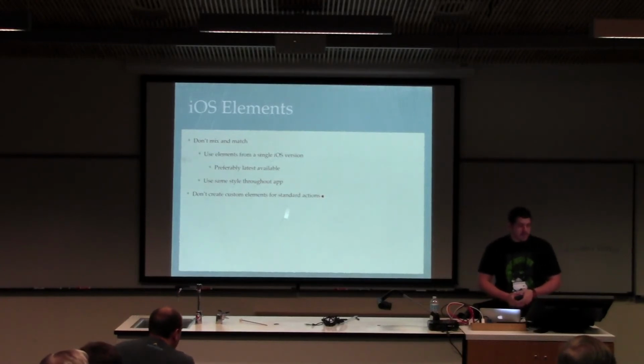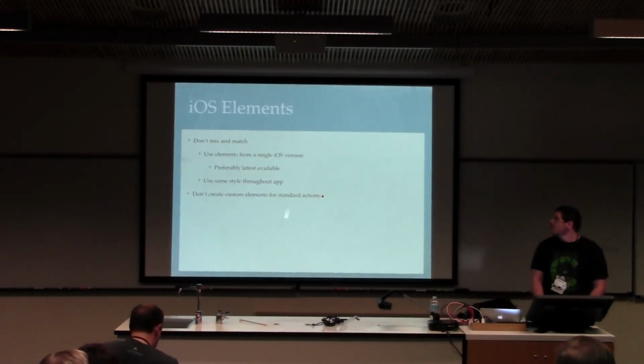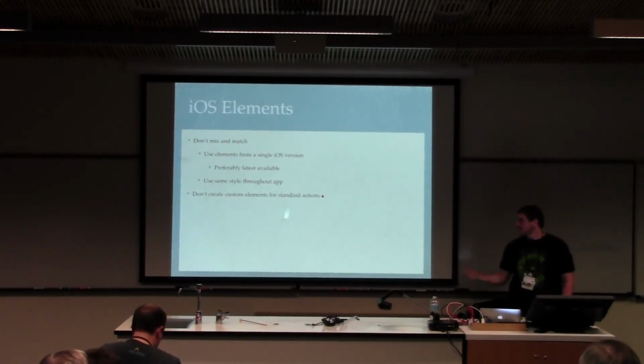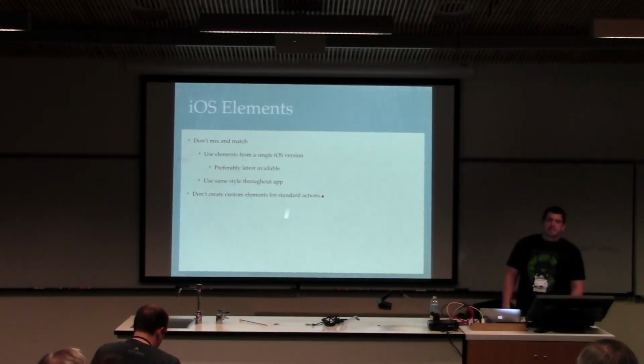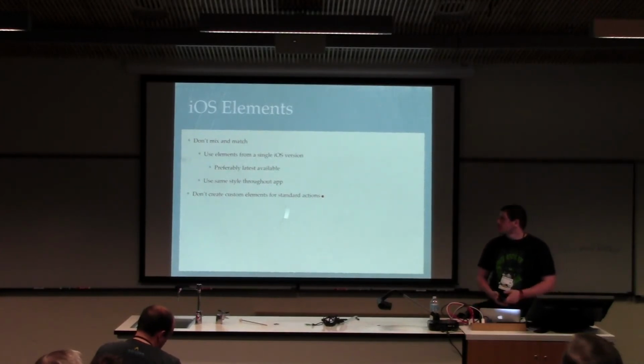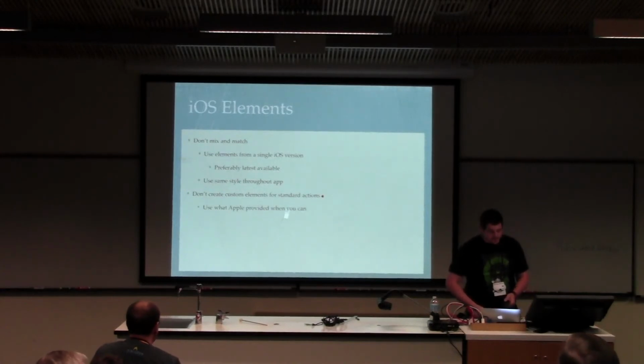And don't create custom elements for standard actions. This is another very nice way to get rejected. So if you need a slider, use a slider. Feel free to customize it as you wish, but don't create a new slider completely different. It's there for you. It's in UIKit. We gave it to you for a reason. You should use it.